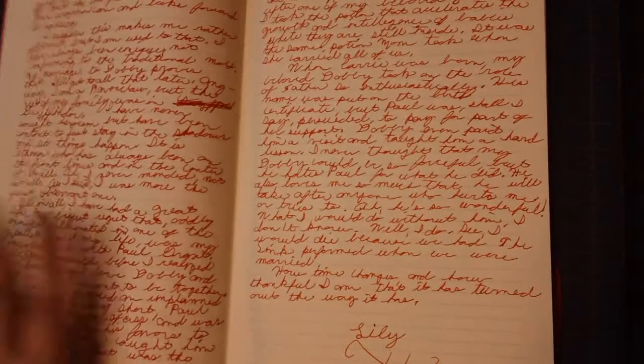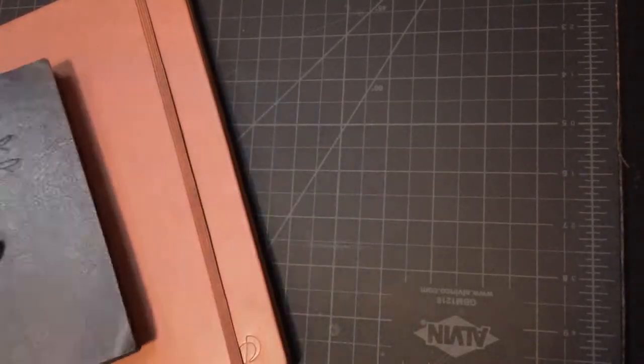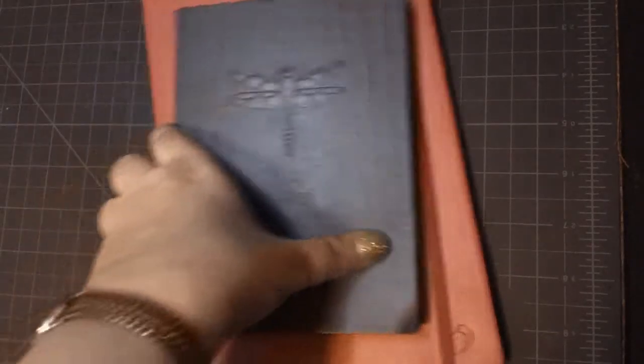This is a journal that belongs to a girl named Lily. Again, this is just writing, and if I make Sims of these characters, I will put pictures of them in here so there's a visual of what they look like. I really have not done very much with Lily in this journal. I think I got a page in or so, so I need to resurrect her and get into her a little more. Now, Lily is the daughter of Beth, so Beth is Lily's mother.